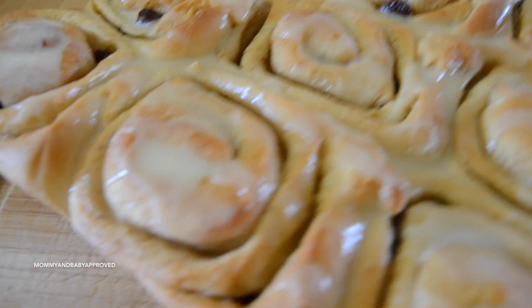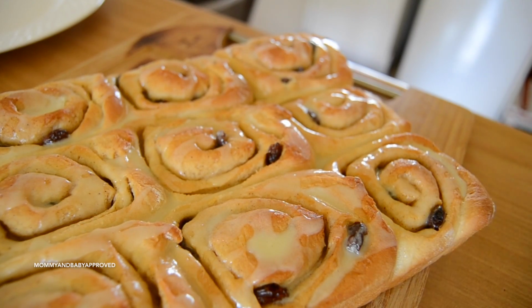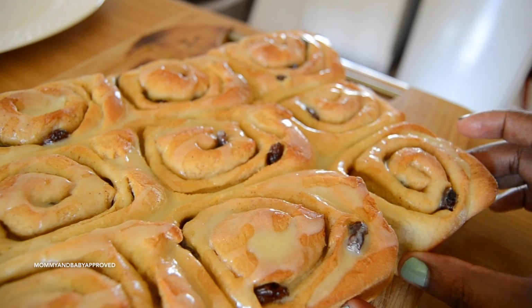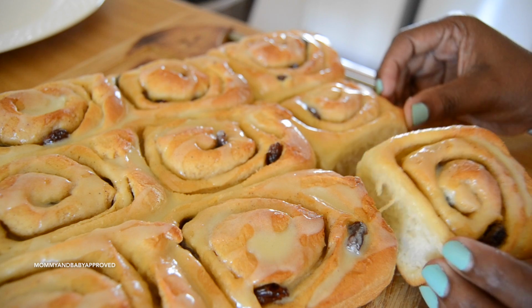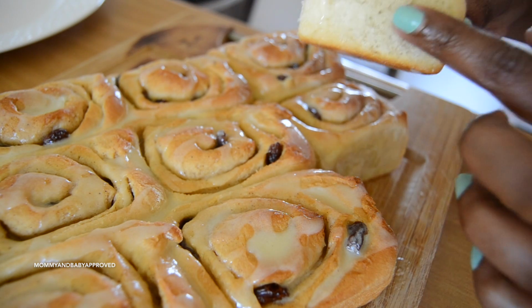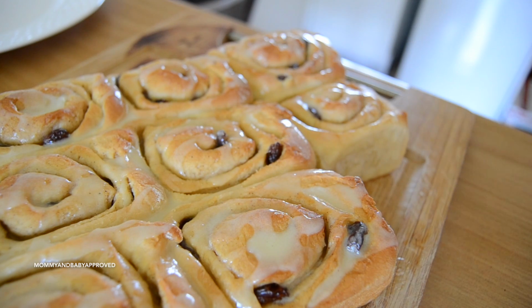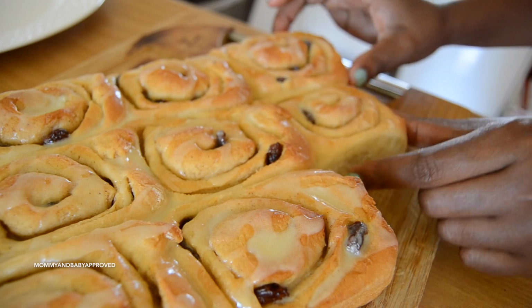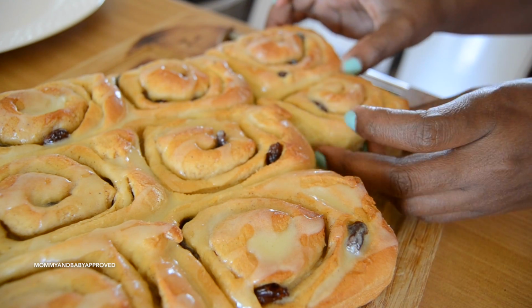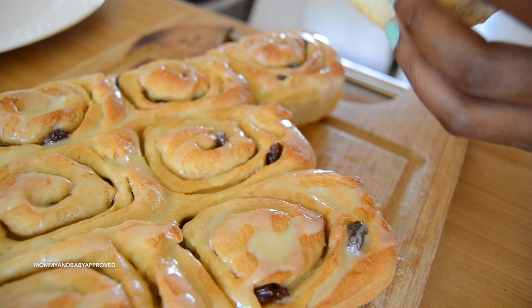So when all was said and done, this is what they looked like, you guys. This was pretty incredible, and the biggest moment was the taste testing. It was incredible. They were super soft, super amazing. I swear we moved from having 12 to 6 in a matter of 5 minutes because they were so yummy. But go ahead and give this recipe a try. I'm sure you guys are gonna enjoy it. Just bear in mind this takes almost forever, but it's totally worth it.